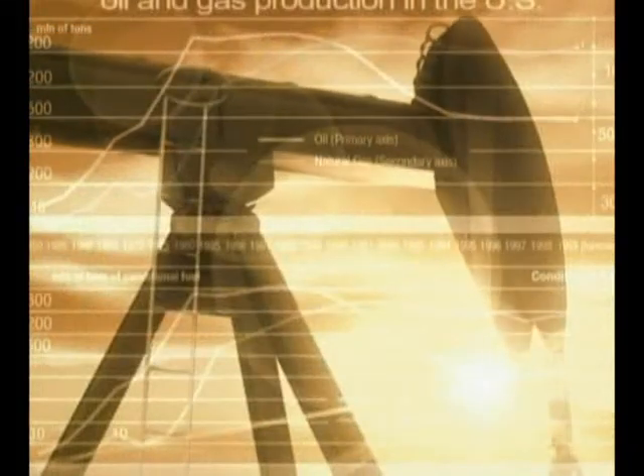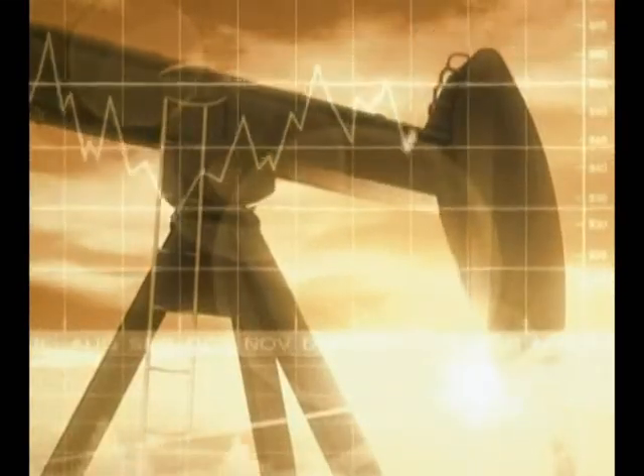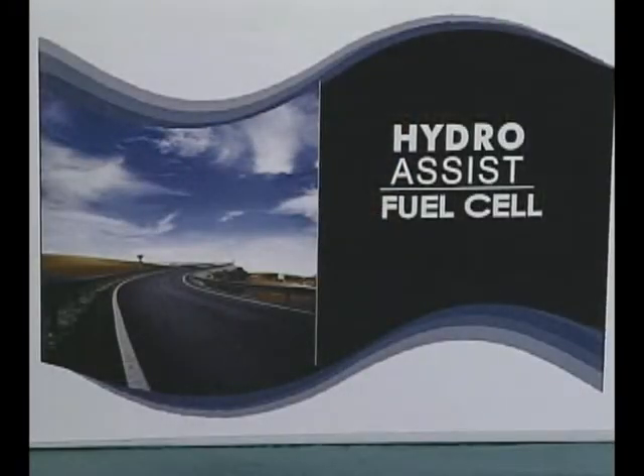It's nice to know that even more economy is on the way. You may even decide when you finally get your PICC quote that this little kit is good enough and decide not to go forward with the PICC. That's fine with us — you decide what the projected economy we offer is worth to you. To help bring you and our environment relief from expensive fossil fuels is our business. This is the first step in a two-step process for ultimate savings. It is called the Hydro Assist Fuel Cell.